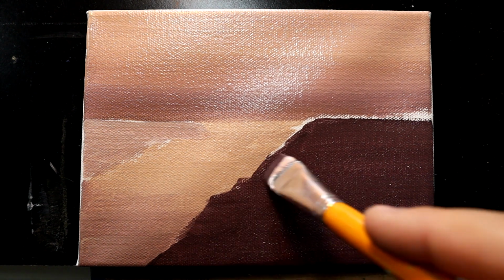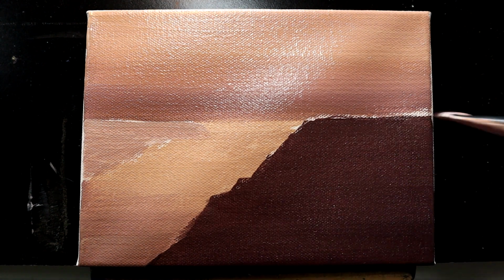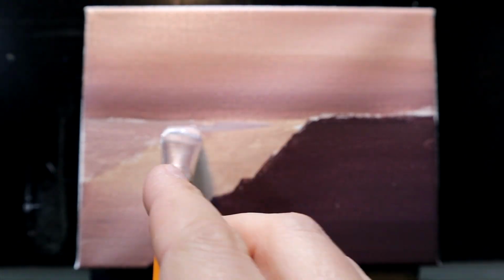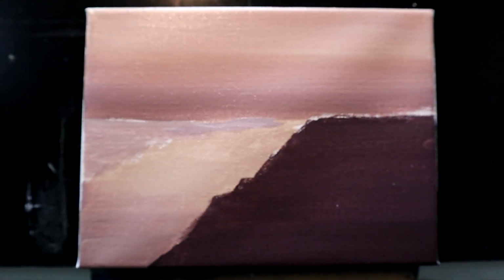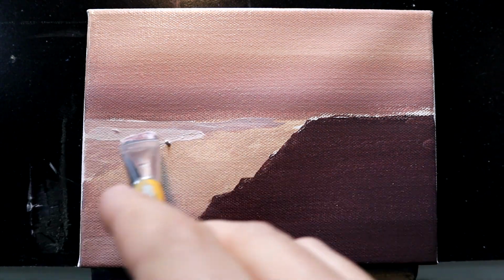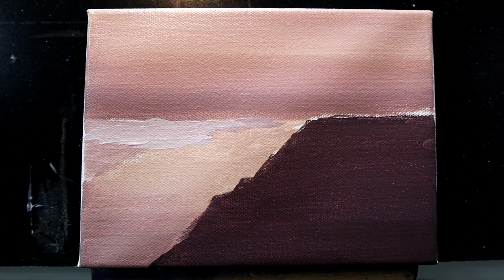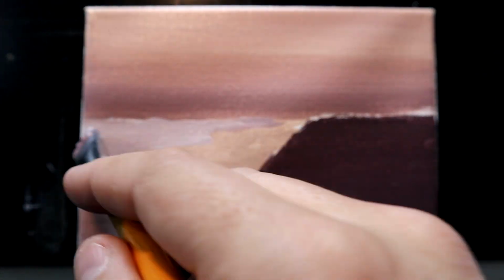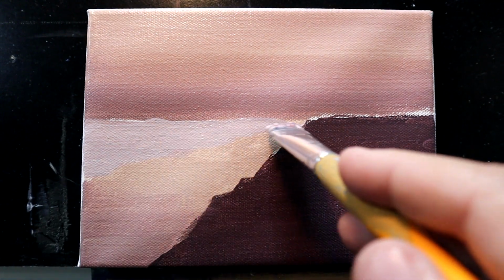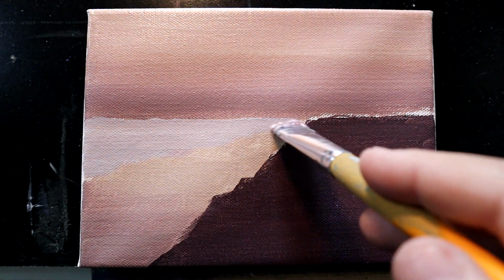Try to get all of my brush strokes out of this so they're not really that visible, and blend that in as best I can. Now I'm going to lighten up the horizon here of the water highlights. This is the original color of that raw umber with a touch of red in it, but a lot of titanium white to give us a really rosy cream kind of light value. Then we'll put in up on the horizon here, and then into this area that is mostly where the water is. This spot below it where the reflection of the sky is most visible is just where the beach itself is going to be kind of wet and is reflecting that sky.